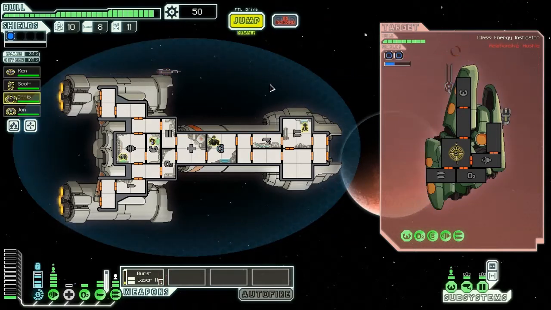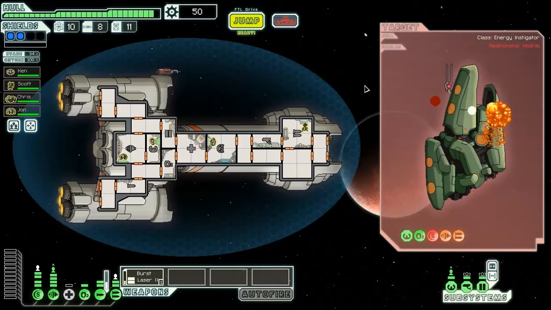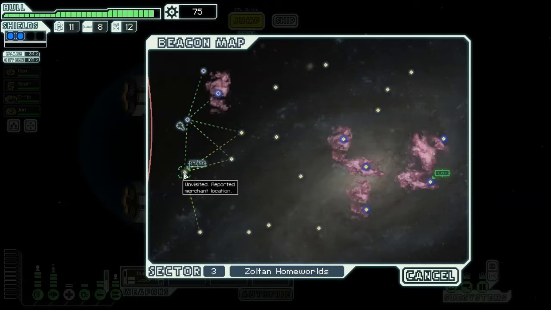Energy Instigator is the ship's title. What? So the yellow ones, not only do they do ion damage, they also stun the crew member in that room, I guess. Whenever it hits. So if it hits the shield, it stuns the guy in shields. So those are really good, actually. Nice job. These ships don't have that much dodge right now, so I'm still doing okay.